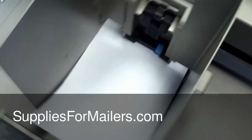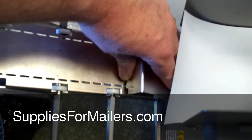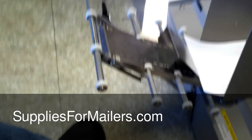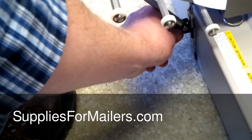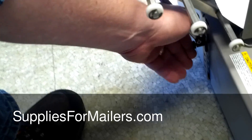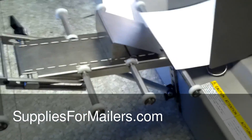Some other fine adjustments you can do is to change where you have the middle stop — the little elevator. You can make it so it's just barely picking up the pile. Also, you can change the height and the angle of this elevator. You may find that some pieces run better up higher, and some bigger pieces run better flat.